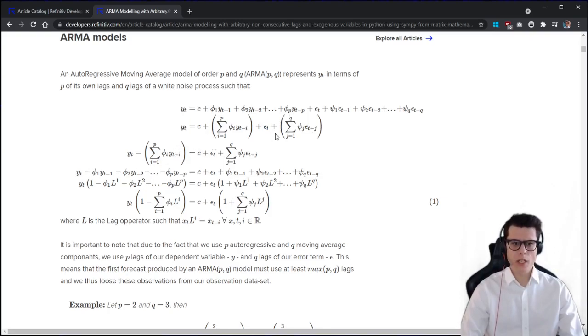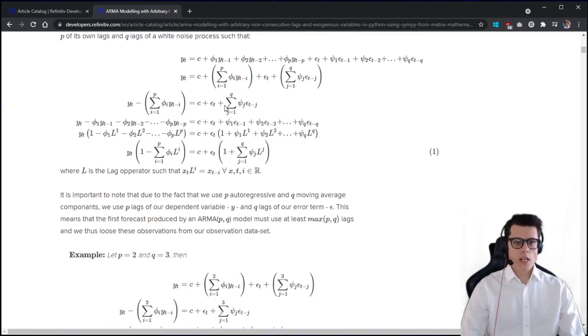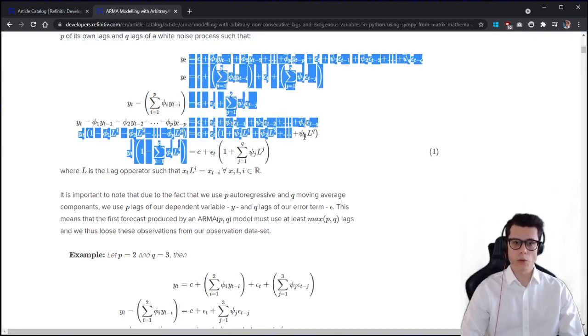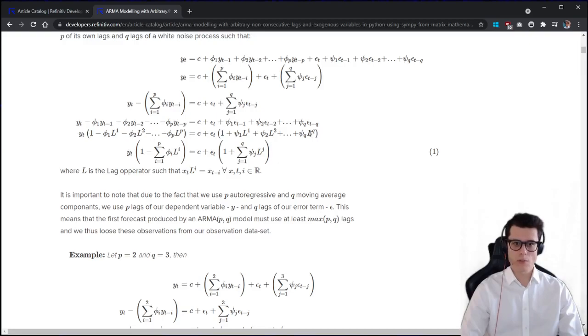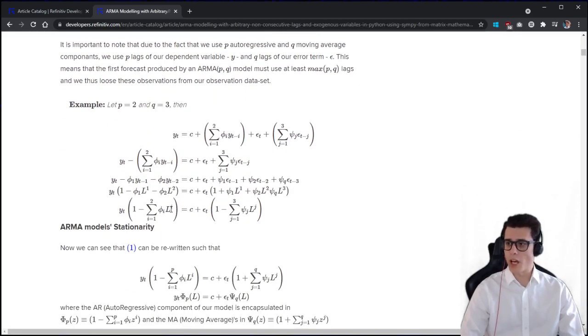And then there's a little bit of algebra. We're taking this one and putting it on the other side of the equation, so we're subtracting from both sides of the equation. Then we are unpacking it again, and then we're using something called the lag operator. You don't actually need to know much about this for the specific use case we're looking at today, but it's good to know. This specific representation of the model has a name that I actually forgot, when you have your lags in there, and you can also put it into a summation form. Now, this was a simple example of what the ARMA model is.